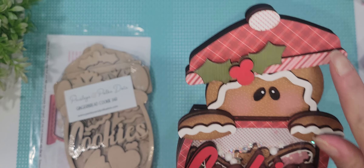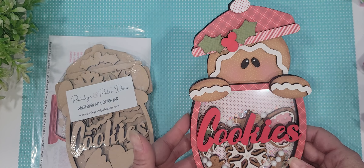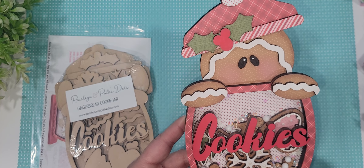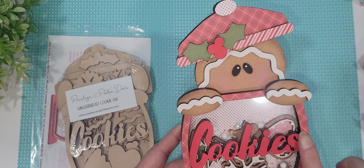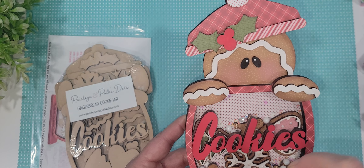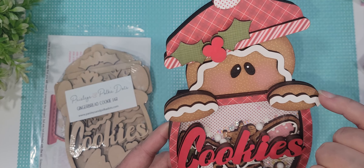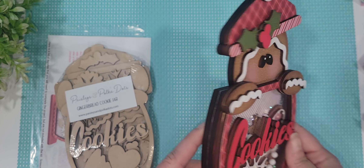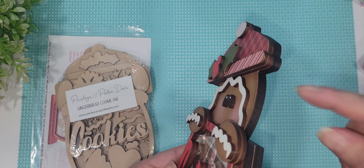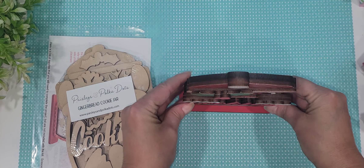I did layer mine up with the papers that came with it, but I may do a pink version and I'll have to use some other papers for that — I'll probably use the little ginger parts and all that. I have a ton of acrylic paint pens which I used for some of it, but for the red I just used a regular red acrylic paint — I think it was Folk Art — and just dabbed it on with a little sponge. Super easy. For the ginger, I want to round him with a little bit of ink to sort of shade it. It's really cool, very dimensional — you're layering layer after layer. It's really cool the way it comes together and it looks so cute. I cannot wait to display that.